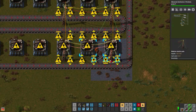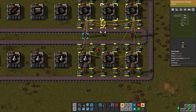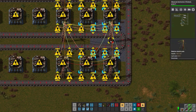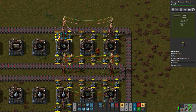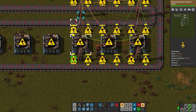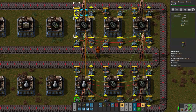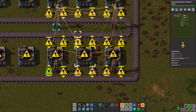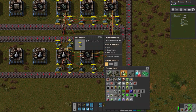Okay, and all the ones coming in, we get on the red network. Okay, that's starting to get a little messy. Okay, but I think that's good. So we just need to read the hand contents on those. So you, and you are all reading the hand contents. Read. Okay, and all of you guys are going to read the hand contents and be enabled, disabled.